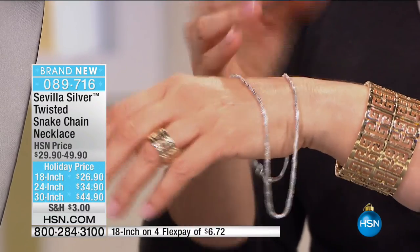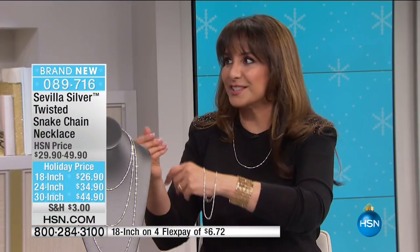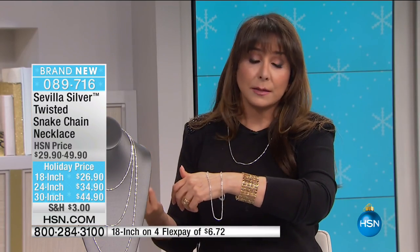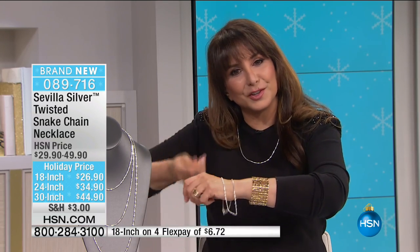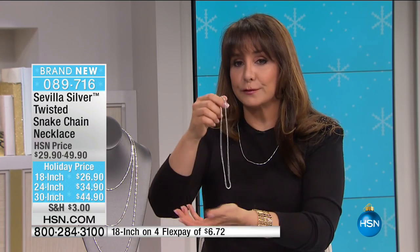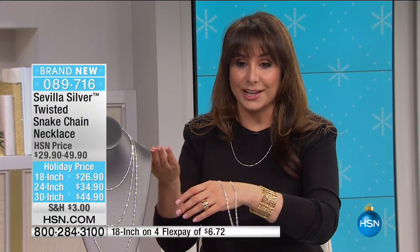And it also has, for me, what I like is that when it twists, it looks on purpose because of the nature of the chain. Exactly. And sometimes when you get a snake chain, and it twists, it's messed up. That's not gonna work well for you. But this gives you that kink-resistant kind of look and feel that you would expect from a Singapore. So enjoy these. I can tell you're loving them.